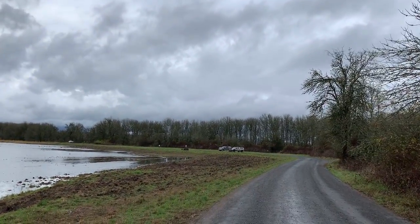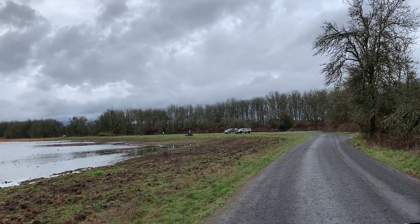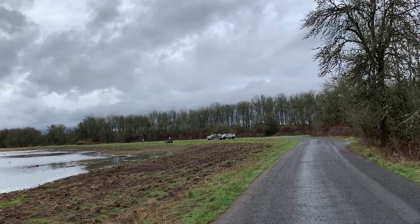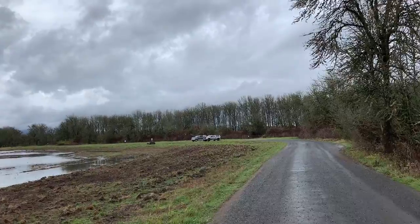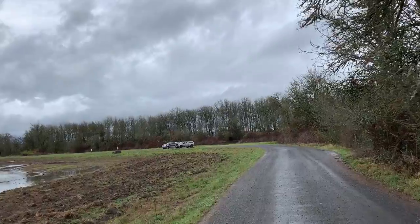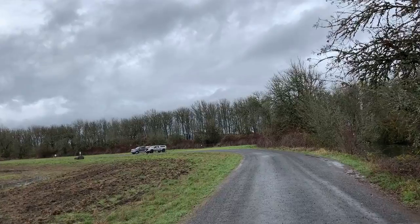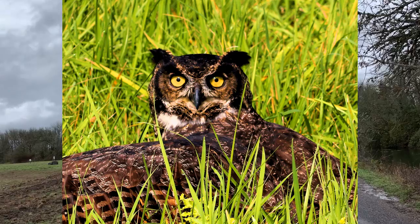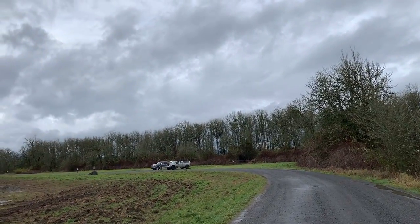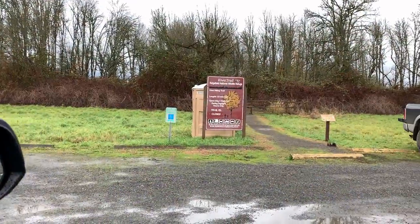We had an owl that was living in these trees through here, and we had, I guess call it a blessing, a gift, where the owl landed right next to me and picked up a snake, and a week later it landed right next to Terry. He tried to take its picture 10 feet away. Grabbed a mouse that was in the grass. So that was pretty special for us. I've never seen that before.